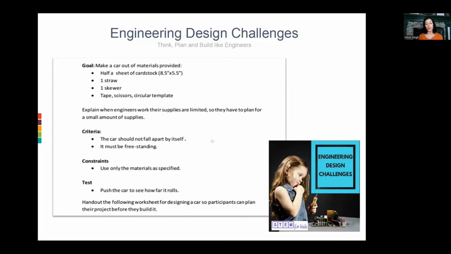The other property of this cardstock is that you can fold it, you can cut it, you can make it smaller. So there are lots of these kinds of flexibility around this. And how could you possibly use that in your design?